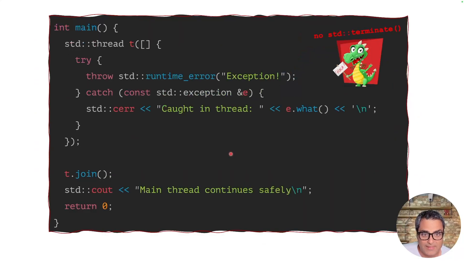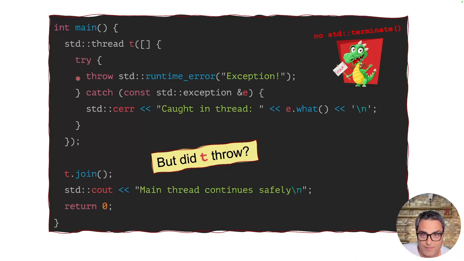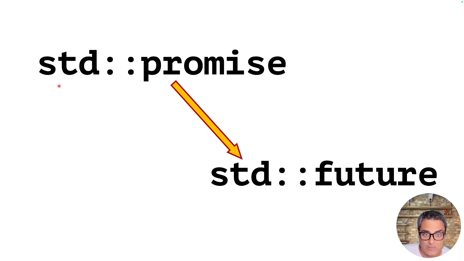Here's an example where we create a lambda function to create a thread. If this thread throws, the exception will not propagate to the main function — you cannot use a catch block anywhere inside main to catch exceptions that this thread is throwing, and the program will get terminated by std::terminate. A simple fix is to catch the exception inside the thread itself and handle it right there. This will work — there will be no std::terminate. However, how do we know in the main function if the thread threw or not? Sometimes you actually do care. If only we could transfer the exception all the way to the launcher thread. One clean way to do this is to use std::promise and future.